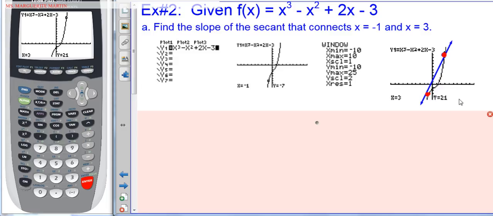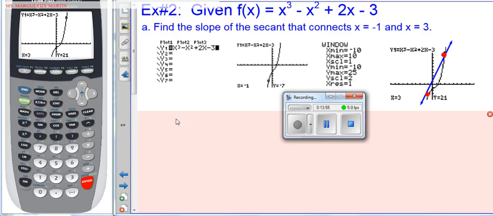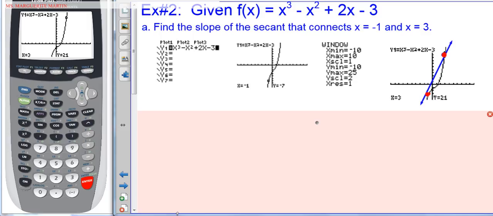And then after you've pulled that in, I want you to put 2 red points where I have them, where x is -1 and x is 3, and draw the blue secant line. So go ahead and do that. When you do the corresponding homework, it's okay with me if you just take pictures on your calculator and pull them in like we're doing in the notes.